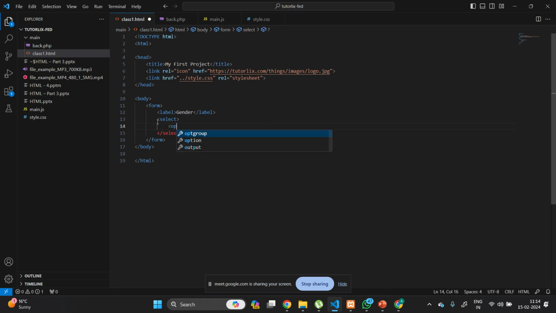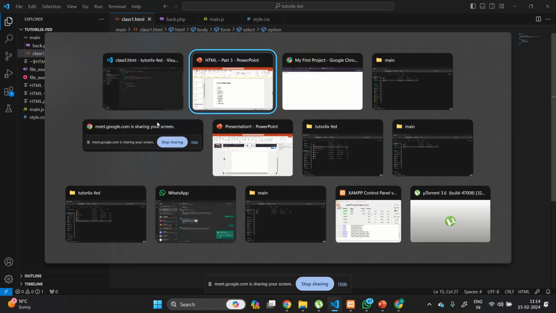In that we can have a semantic tag called option, and in that we can have male, or we can have option female. Now if we execute this, it will show a drop down for male and female.